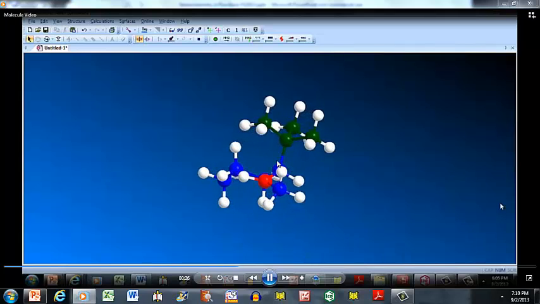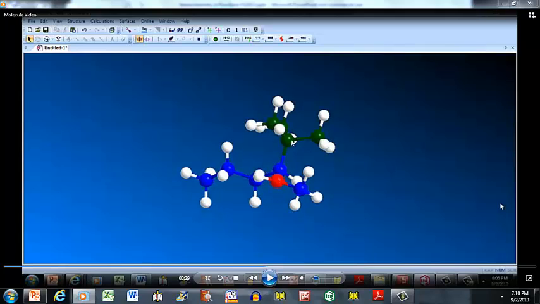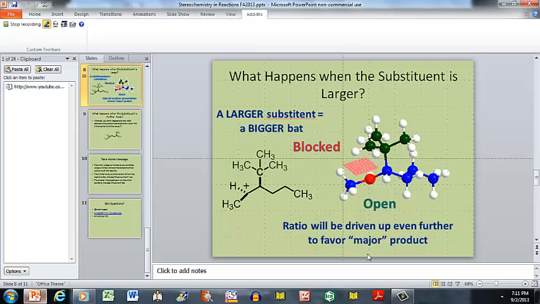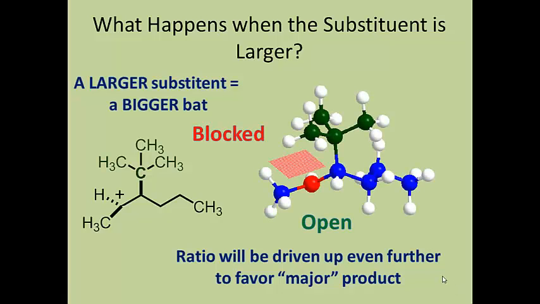All right. So here's my carbocation. I'm going to pause this right here. Notice the tert-butyl group here is basically like an umbrella over this. And so what's going to happen is the carbocation is going to be way more restricted if something tries to come in from this direction as opposed to coming in from this direction. So let's go back here. And if you look at what happens, this approach is going to be blocked. This approach is going to be open, right?